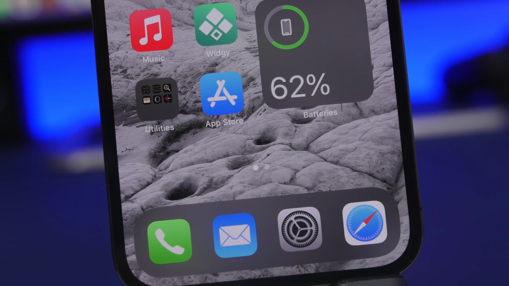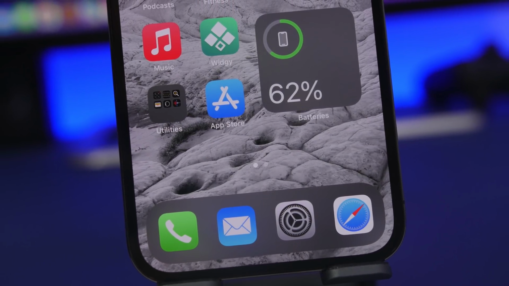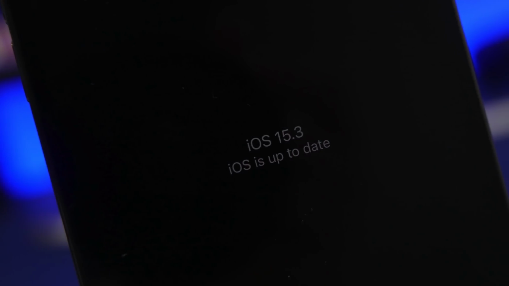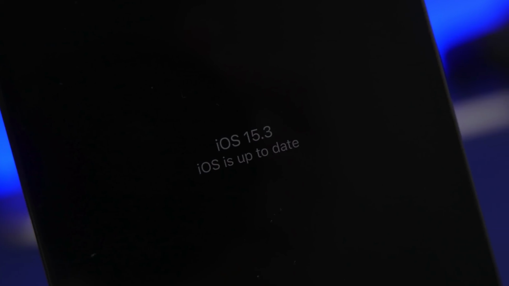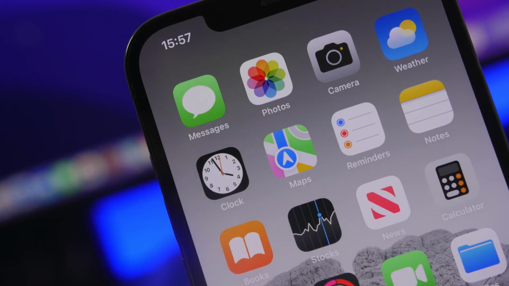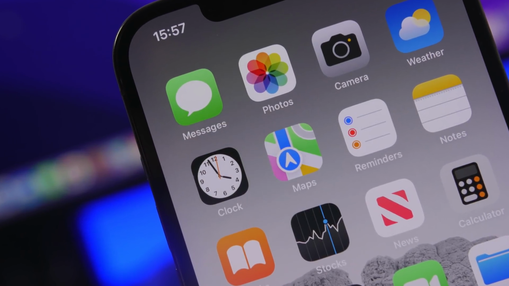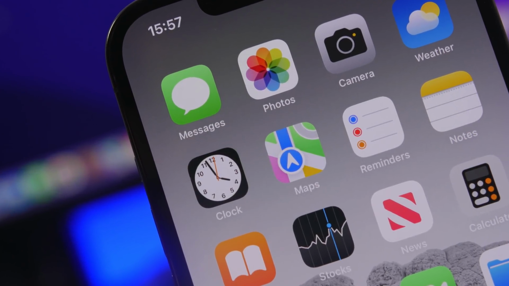Today Apple has released iOS 15.3 to the public after going through two beta stages and of course the RC version. Even though it's a 0.3 update, it doesn't have that many new features, but it has some very minor changes and fixes that are actually very, very important. So in this video, we're going to take a look at this update and see everything that's new with iOS 15.3.